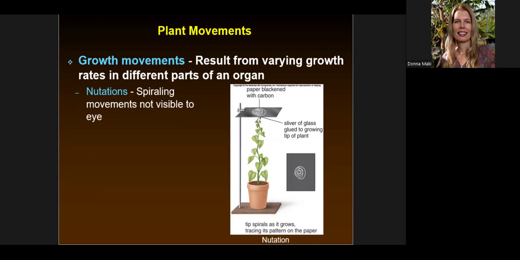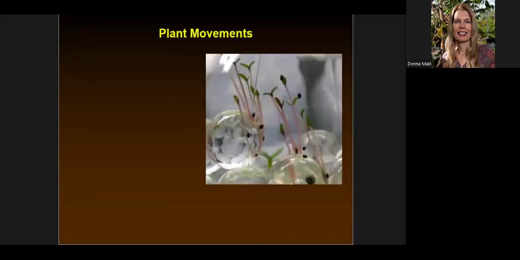So they give it a fancy name, nutation. That's just the spiraling movement that a lot of vining plants have. If you are a vining plant, which means your stem is well adapted to find something and wrap around it for support, well, you seek for that support. And so you're moving and trying to find a support near you that you can wrap around. Here with some kind of ivy, they have this going on. That makes sense if they're looking for support to wrap around in order to stay nicely upright, that they would have that kind of nutation movement.